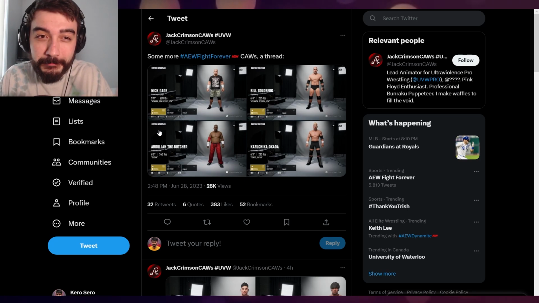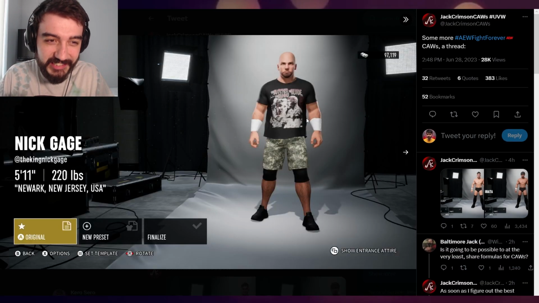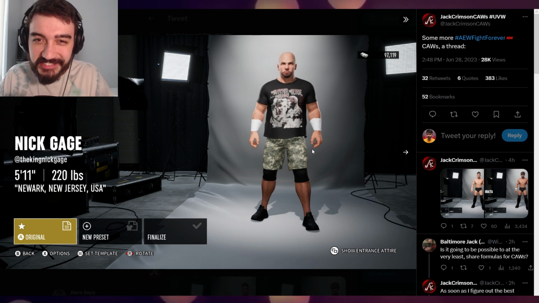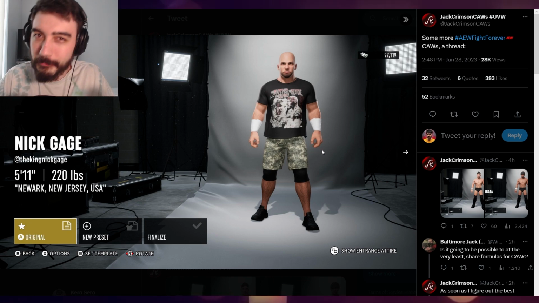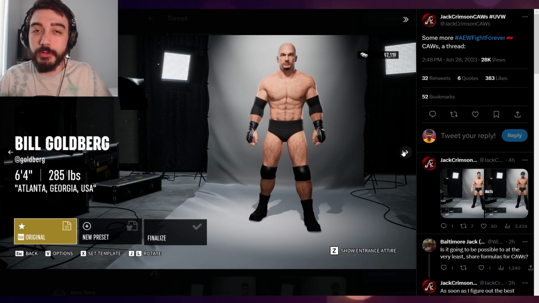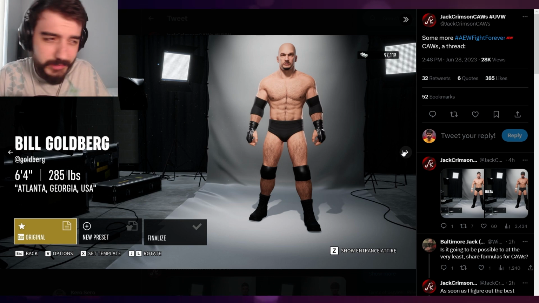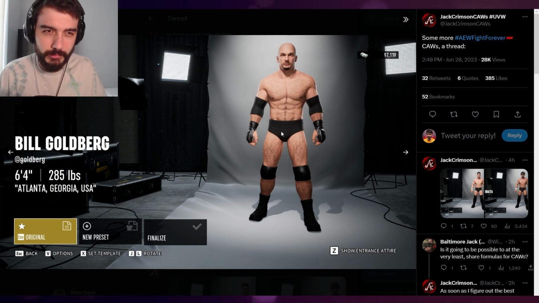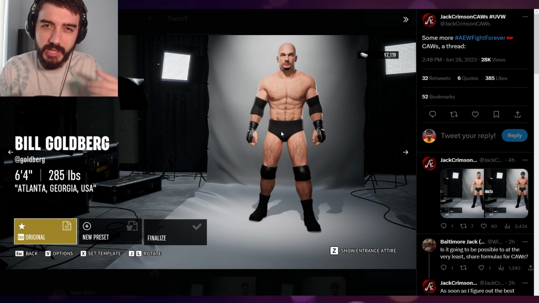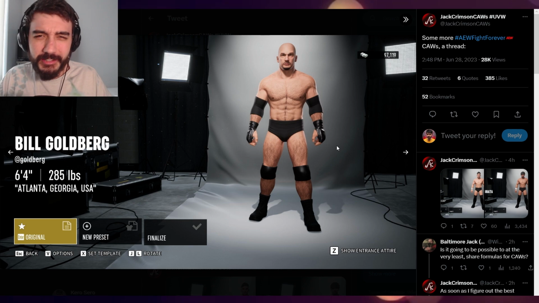Now I want to start off with this because, I mean, look at all of these creator wrestlers. This is Nick Gage, as you can see, and it doesn't look horrible. In my last video, you all saw how limited this creation suite was. By the way, thank you for all the recent support, for all the views, for all the new subscribers. I really do appreciate your support, even when some of us don't see eye to eye when it comes to this game. But here's Goldberg, and honestly, it doesn't look that bad at all.